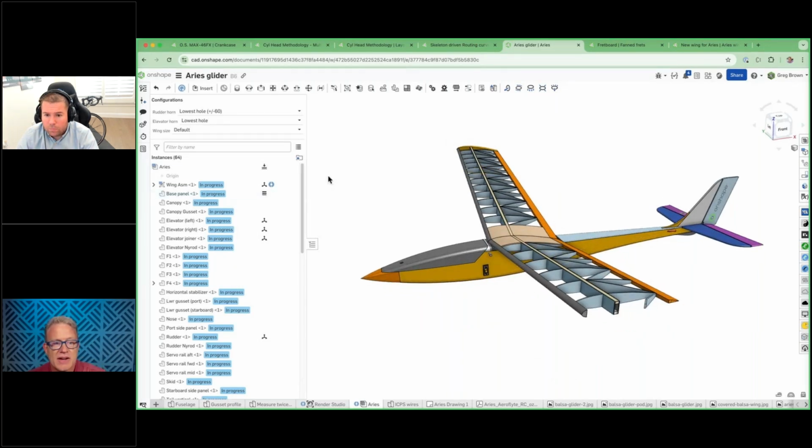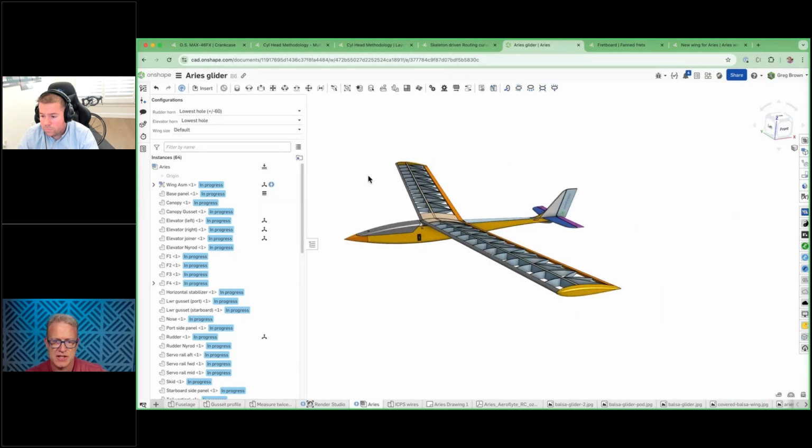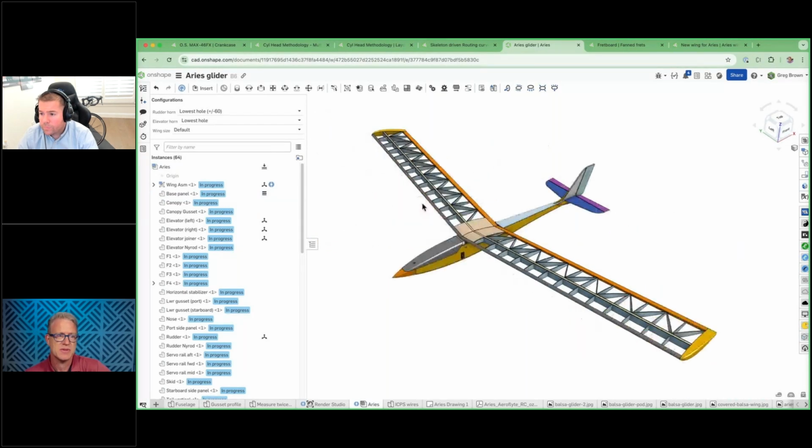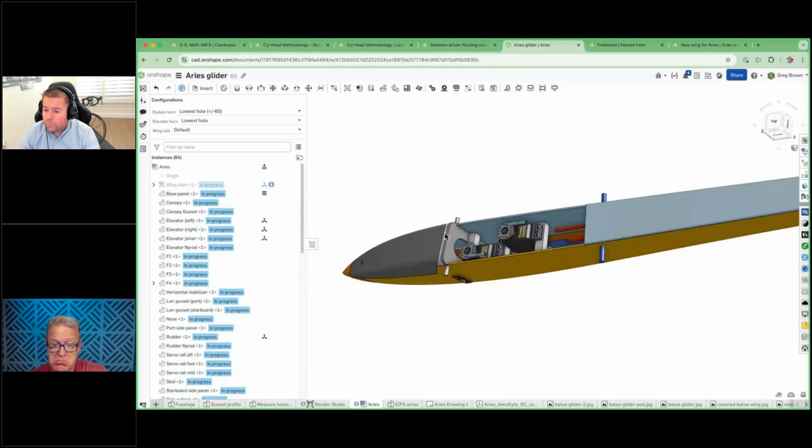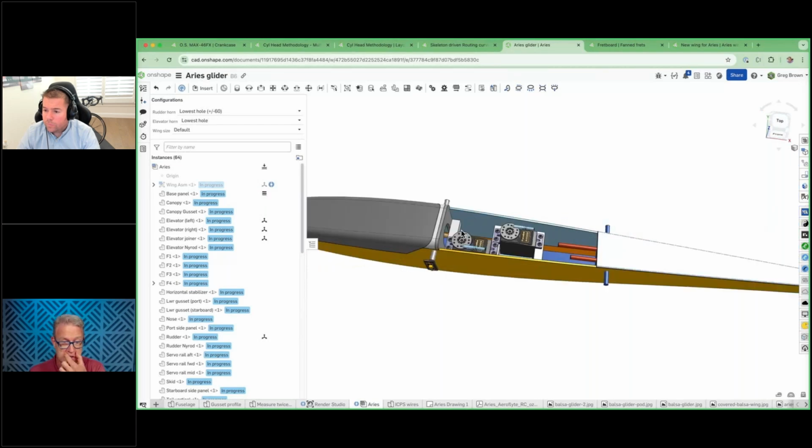And actually, it's worth noting for a second here about document structure as well. Here, I've got a single document which has a number of things in it: part studios, drawings, some reference images, some renderings that I was doing before. And I'm modeling the fuselage in this document as well. The wing is actually coming from a second document. You can see here that it's showing you that it's linked in from a different document. And that is a very good option to have at your fingertips.